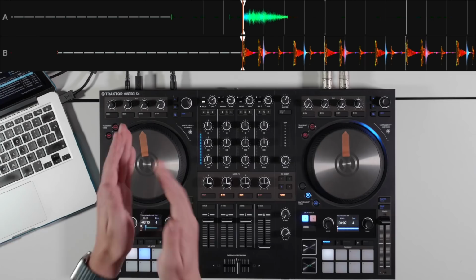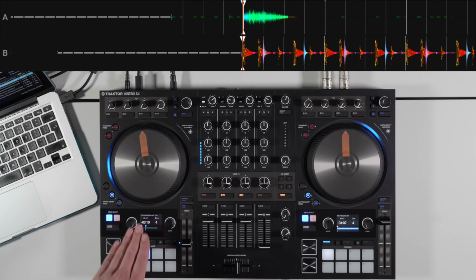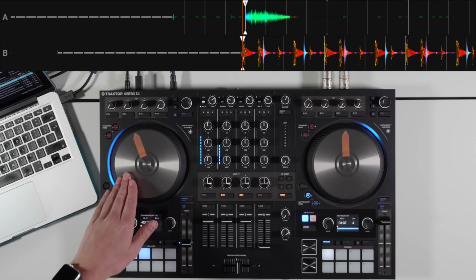But this is where it starts to feel a bit strange because we're so used to pushing forward, if you learn the basics of scratching, pushing forwards to the beat of the music. However, on the second beat, we're going to be pulling backwards. So crossfader, scratching tool, crossfader, scratching tool, crossfader, scratching tool.